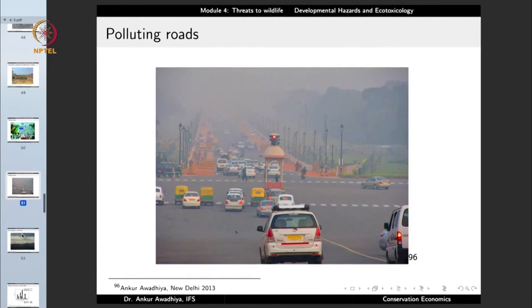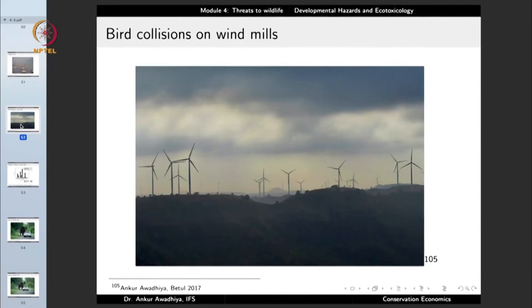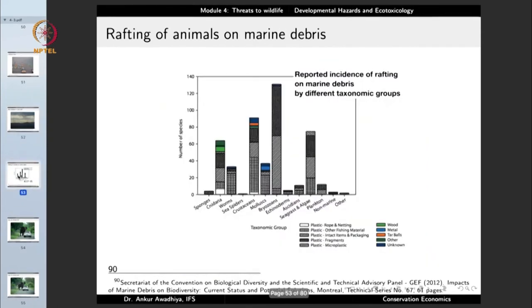So pollution is another hazard of unsustainable economic growth. There is also a huge number of deaths of birds because they are colliding with a number of our infrastructures. The birds are dying. So that is not leading to the welfare of people. That is not development. So we are just aiming at economic growth at the cost of welfare, and that is a big hazard. We are changing the distribution of species because of our trashing the planet.